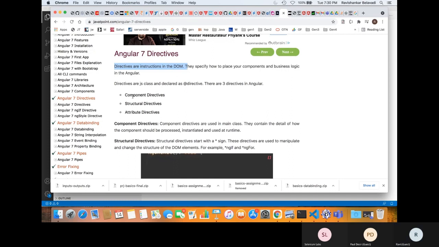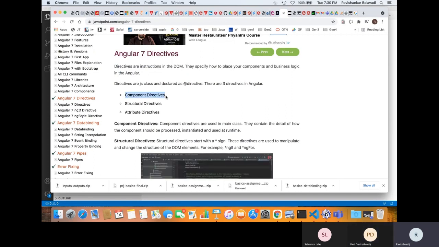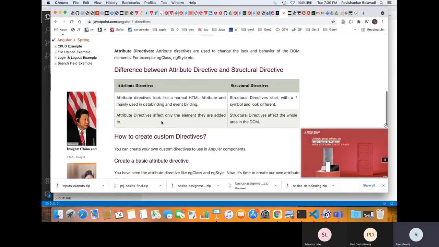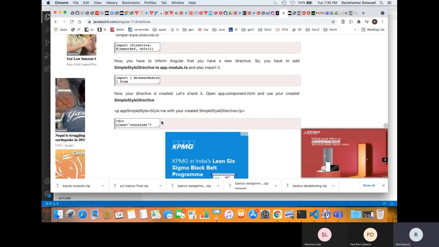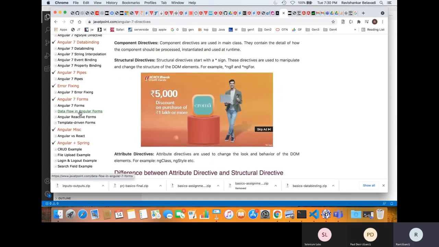Okay. What we have been doing is using component directives, like creating a new component and so on. Similarly, you can also use structural directives like ngIf or ngFor, which change the structure by manipulating the DOM. For example, if certain conditions are met, do something or show something, like ngIf. So let's do one example around ngIf. Let me see, is there ngIf here?